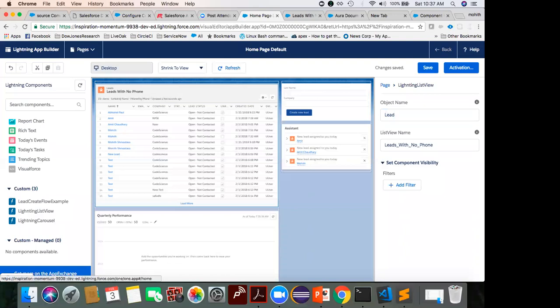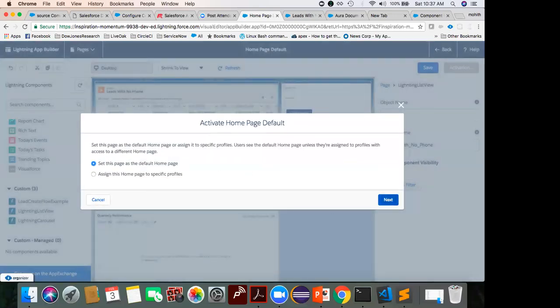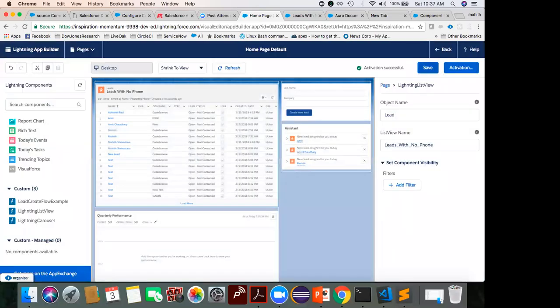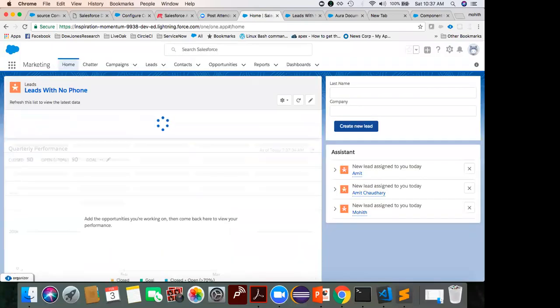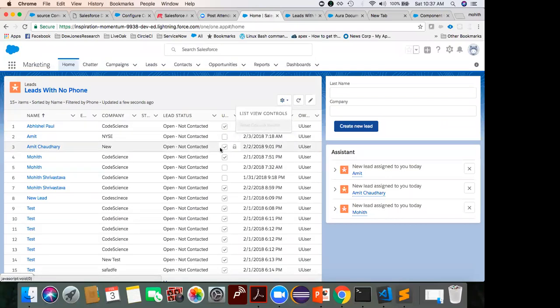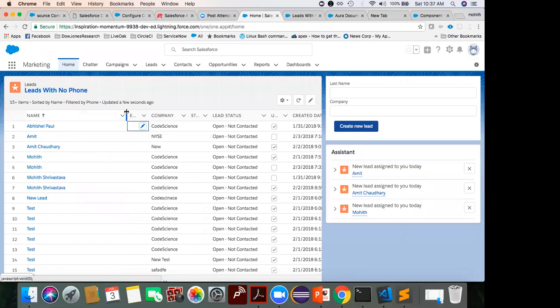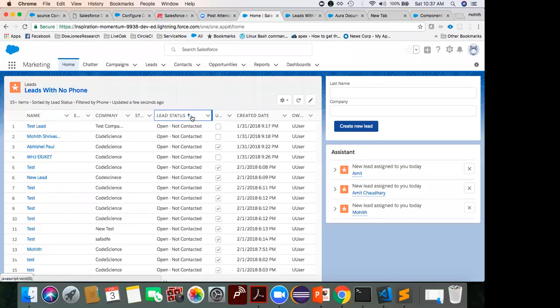So yeah, you can activate this. Next, you can say activate this. Yeah, save this back. Now you should see that list view. Here we go. We have the list view, and it has all the functionalities where you can sort it, edit it, expand the columns, contract it, things like that. These many abilities are provided by this component. It's a nice programmatic way to get these list views if you want to create a predefined list view and add it to some of the interfaces here. So this is a quick example of how you can use that list view component.